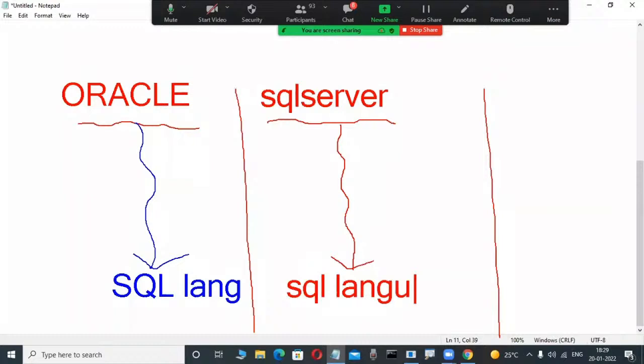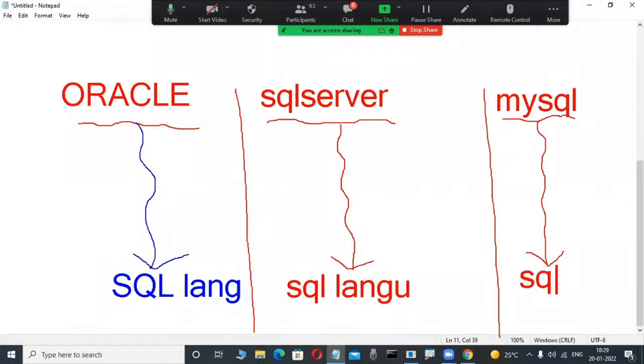Slowly observe here. Again, MySQL is also used by many people in my company. MySQL is a relational database product, for example. Some employees in my company are working on the MySQL product, which is open source. They are operating the MySQL database also. They are using SQL as a language, for example. Now here, the SQL language is a universal language.